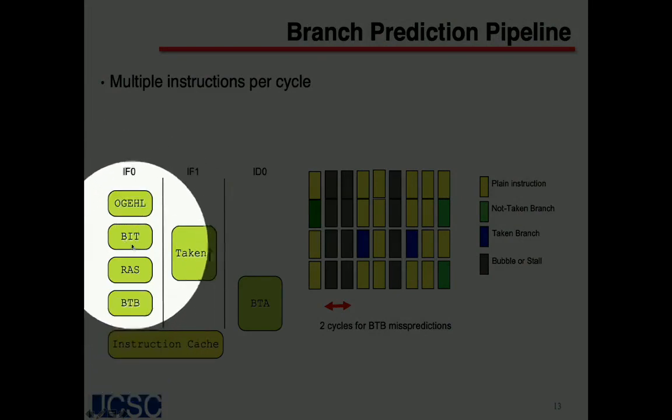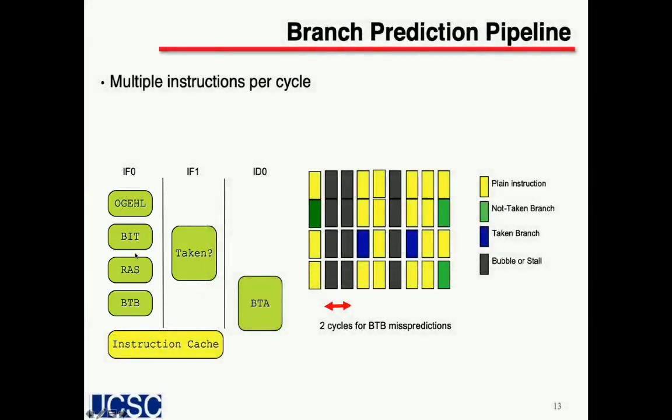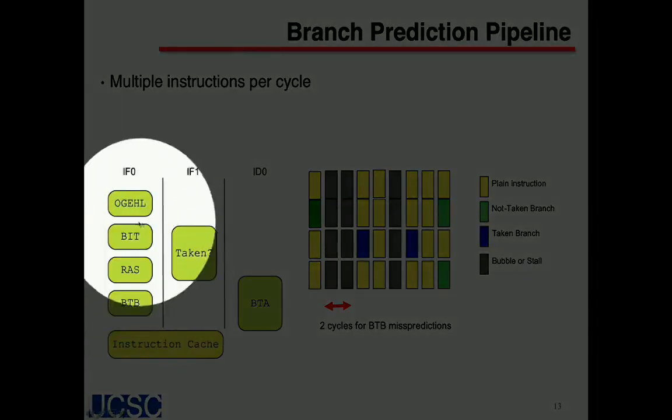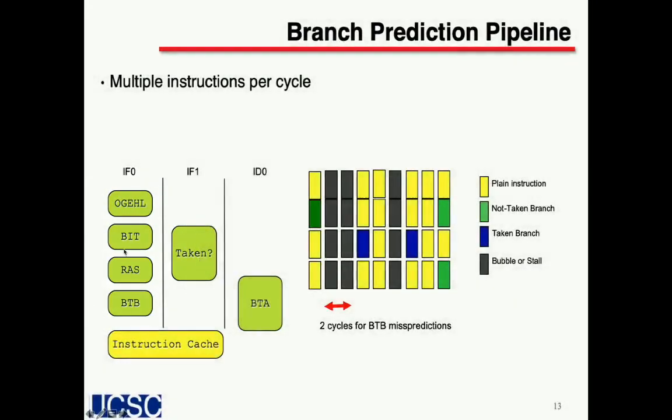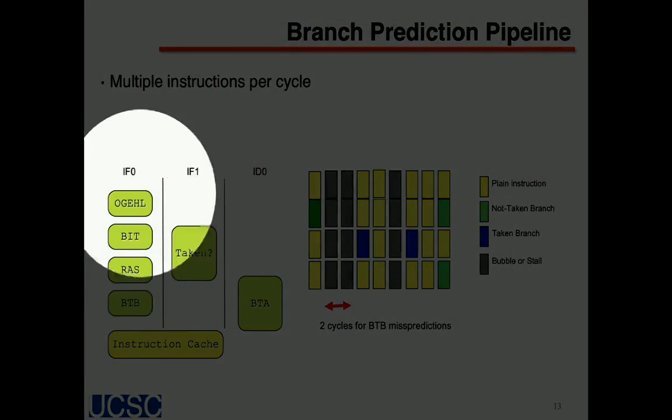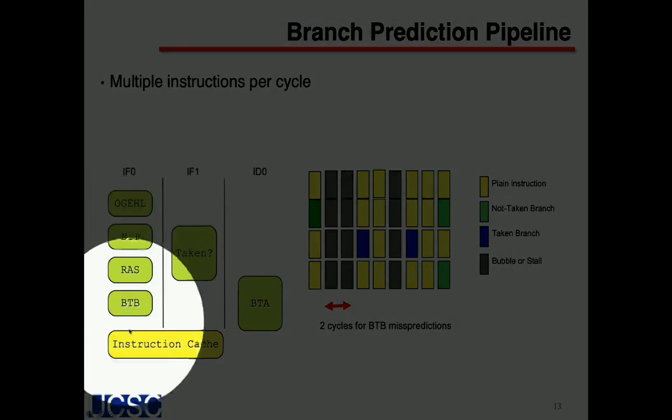The instruction tag, or BIT, people call this one branch instruction tag. This one's a small structure which I didn't really cover too much in this course because you can imagine being rolled into the RAS where basically the RAS needs to know the instruction you're pulling off is a return instruction, right? So how do you remember it's a return instruction? The BIT will tell you. But for my class, you can think of that as just being built into the RAS. So you really should think of this as branch predictor, RAS, and BTB.